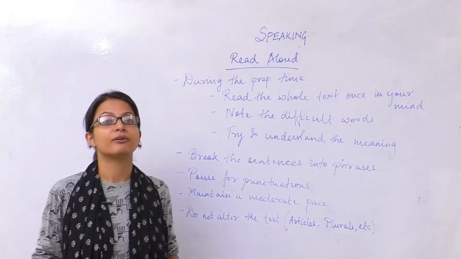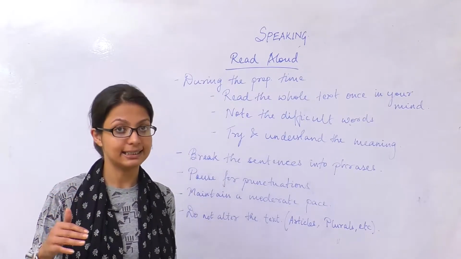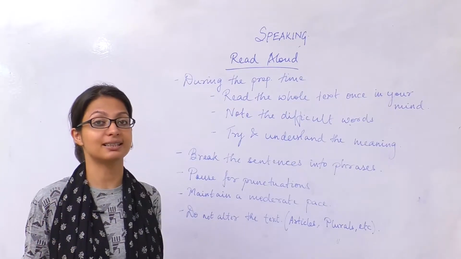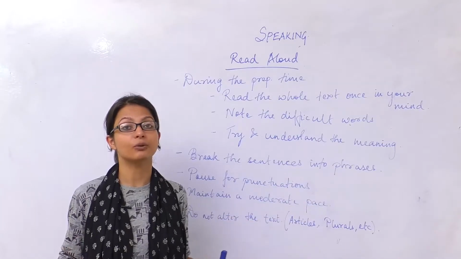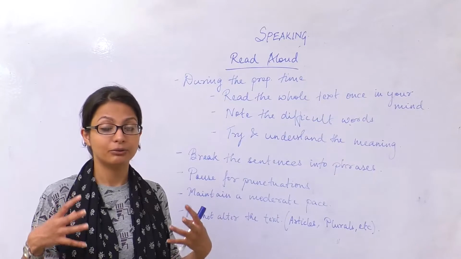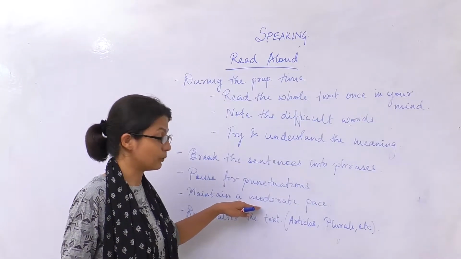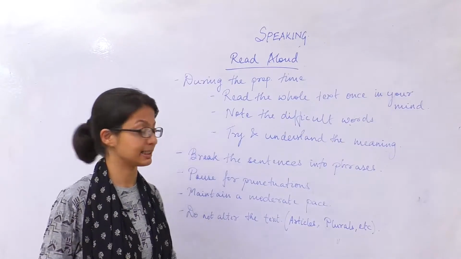Maintain a very moderate pace. Please make sure that you are not too fast, because in that case the computer does not understand the entire word, and also you should not be very slow, so that you make sure that you are within the timeline. You remember this, you are supposed to finish the text in 30 to 40 seconds.